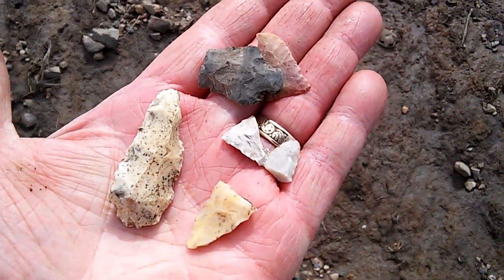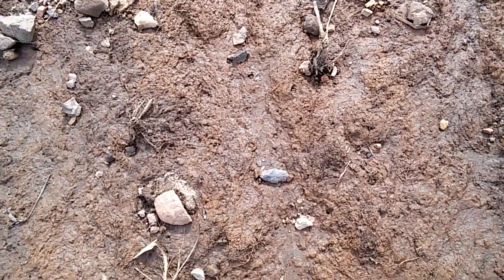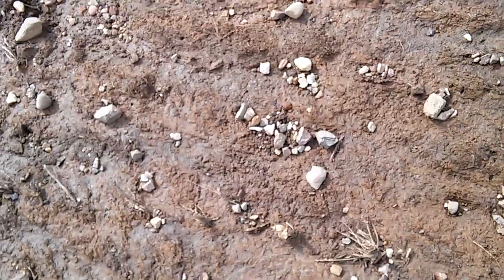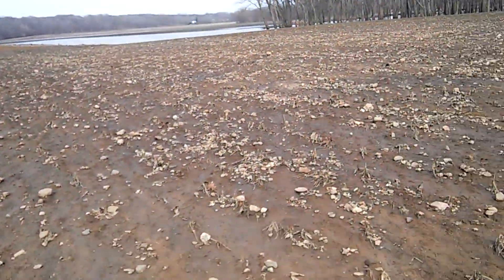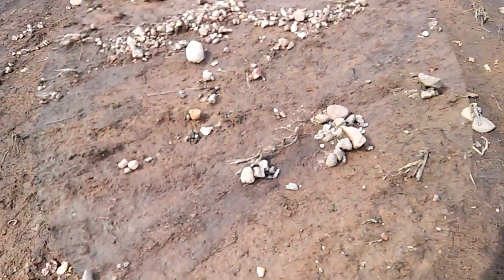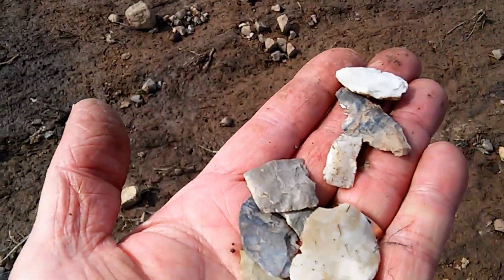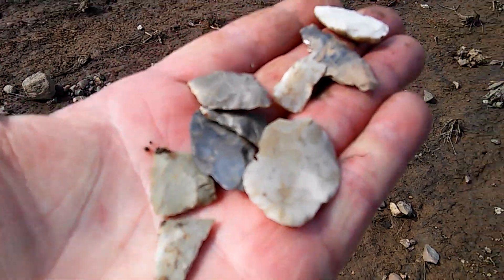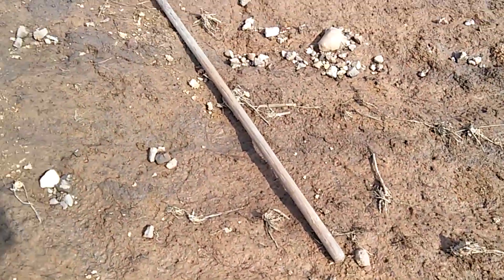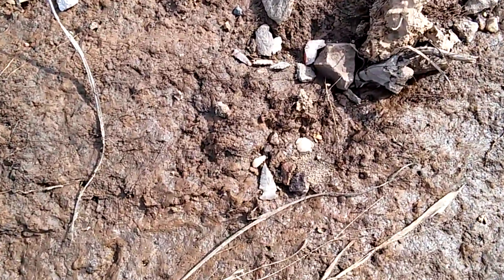I'm glad I recovered from yesterday so I could come look again. I was really worn out yesterday, but I can see it's probably going to happen again today. Look at that nice piece. There's just rock everywhere. What a spot this is — it's definitely my favorite spot. It's still Friday here at the North Valley after the flood. It's amazing how much stuff you can find when you walk slow. Yesterday I walked right through this same area walking fast, looking for big stuff, and I wasn't seeing hardly anything. Look at all the stuff that's laying there.